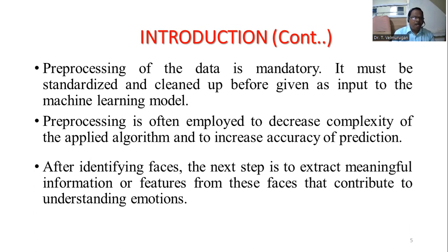For that, using the raw data is not useful. Therefore, it is required to pre-process the data. So pre-processing the data is mandatory. It must be standardized and cleaned up before being given as input to the machine learning. Actually, pre-processing is often employed to decrease the complexity of the applied algorithm and to increase the accuracy of the prediction.